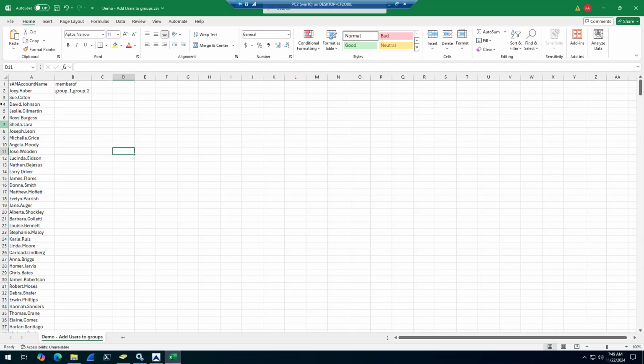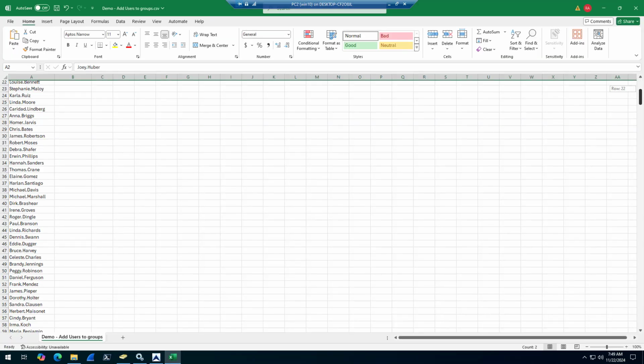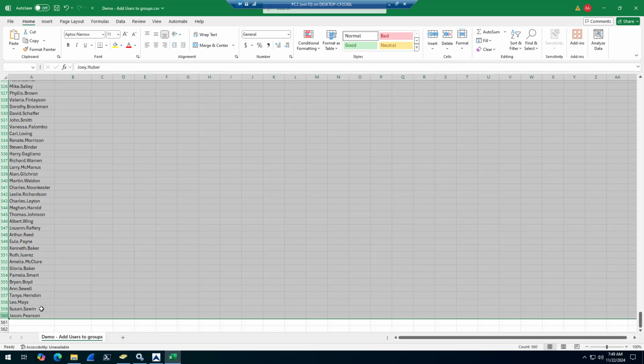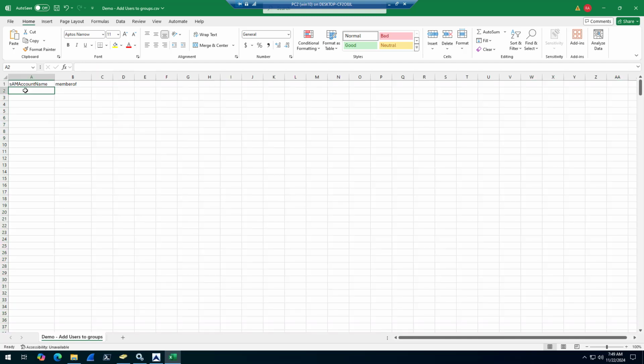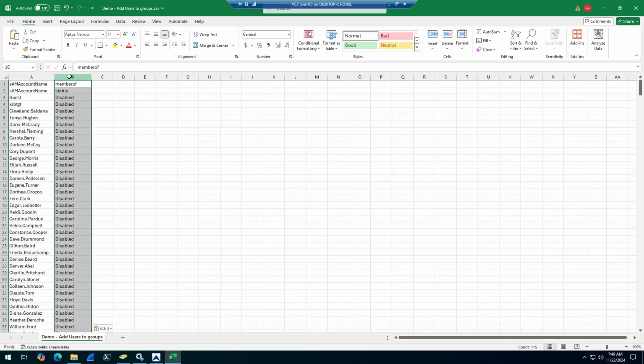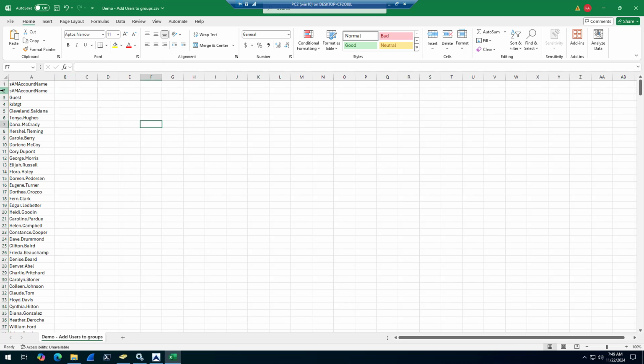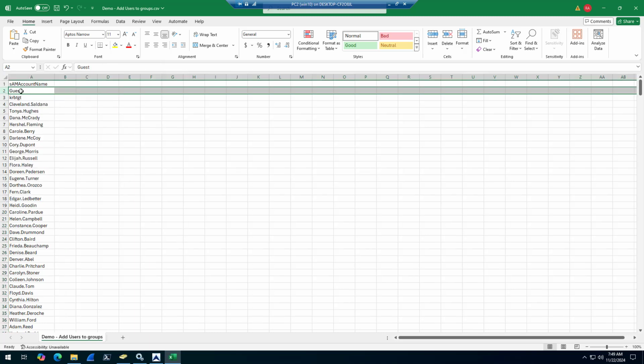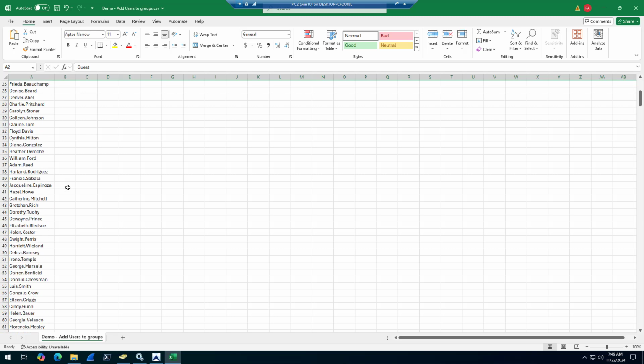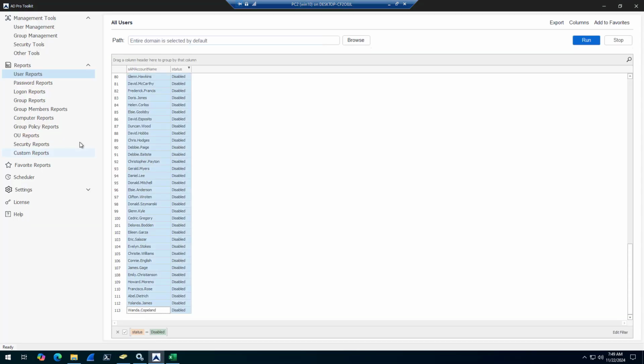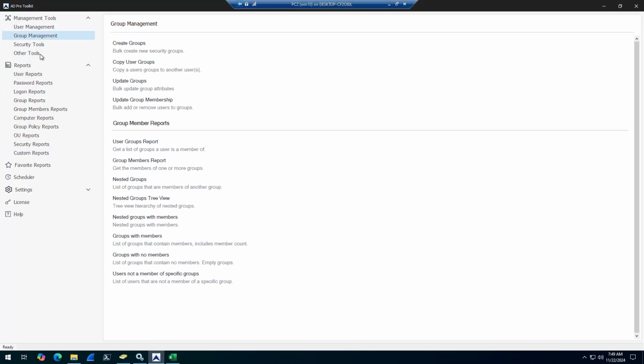Copy, paste this into here. I want to remove the status column, remove that header. So now I've got a list of all my disabled accounts, and then I could go remove them from the groups if needed. But that is the process for bulk updating users' group membership.